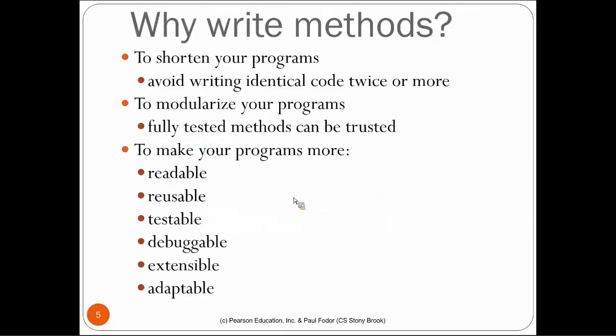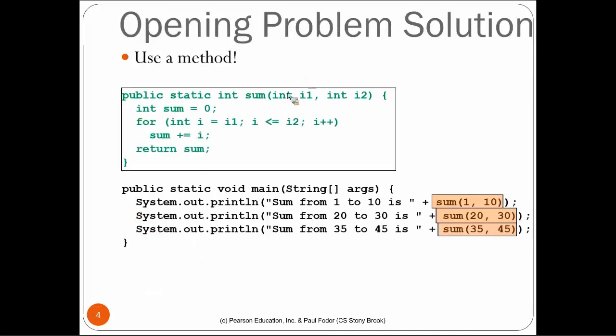It will make the program more reusable. Like for instance, now if I need in another program a method sum to compute the sum between two integers, I can directly use this one. I can invoke it with the class name, period, the method sum, and the arguments that I want to pass to this method. So once you write a method, if that method gives you some visibility modifier like public, you can use it from everywhere.